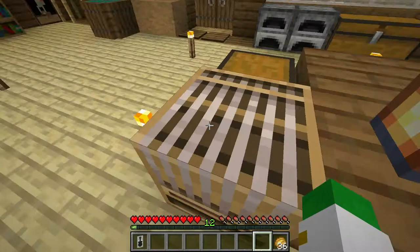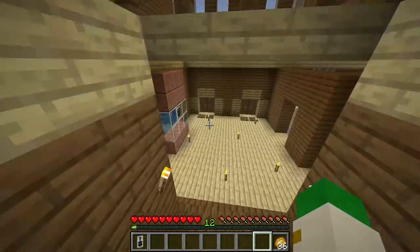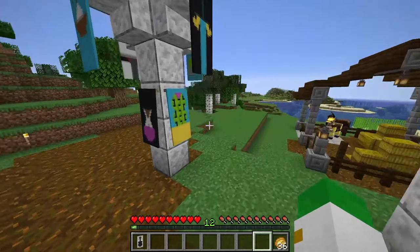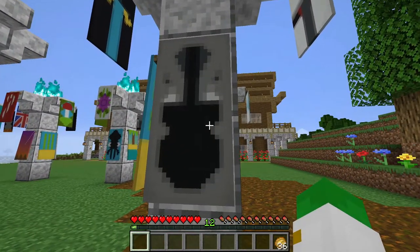It's an electric guitar, which I thought was super, super cool, since it's kind of hard to find banners that are actually of instruments. So we'll just put it over here next to all of our other amazing banners. And yeah, there we go. It's an electric guitar banner. I thought that looked really cool.